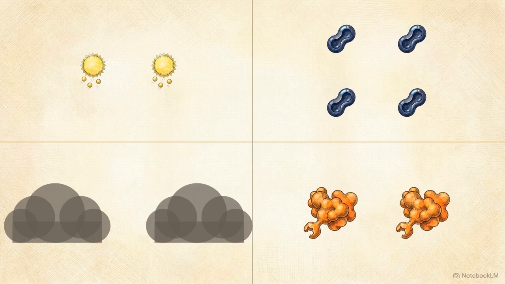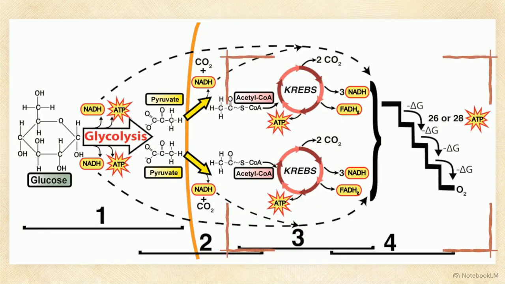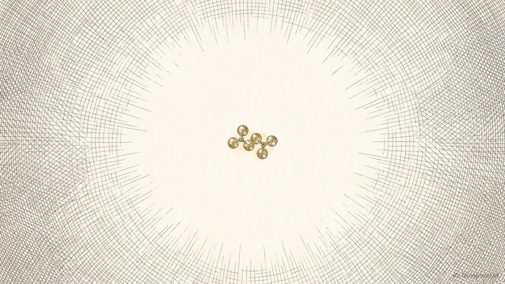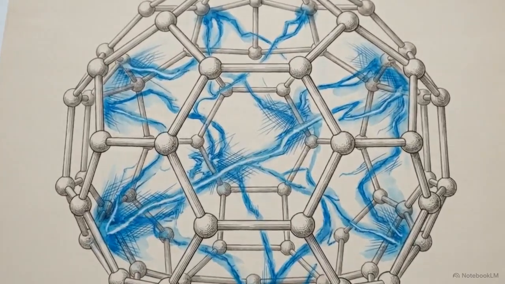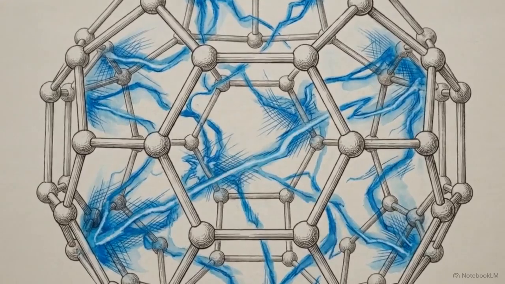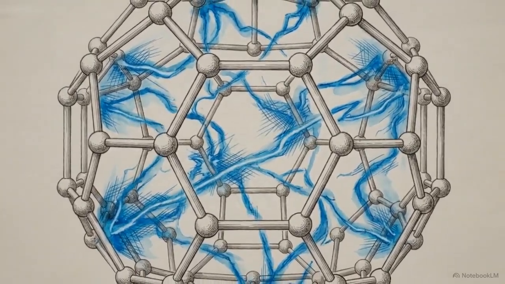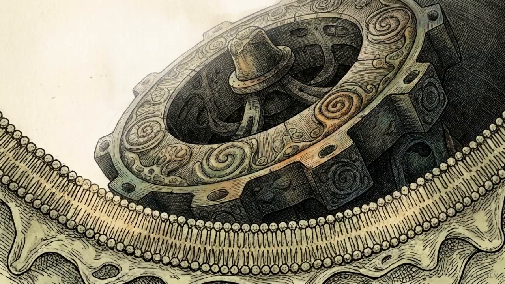When we look at the full map of respiration, we can see where these resources are headed. The NADH is being channeled toward the electron transport chain on the right, while the acetyl-CoA drops into the Krebs cycle. But 2 ATP is barely enough to sustain cellular life. The vast majority of the energy from the original glucose remains locked inside the covalent bonds of acetyl-CoA and the electrons held by NADH. To harvest that remaining potential, the cell must now initiate the Krebs cycle.